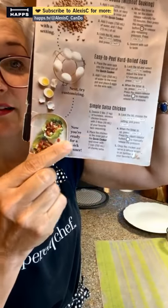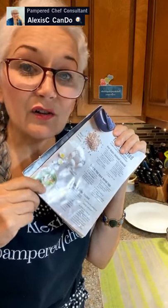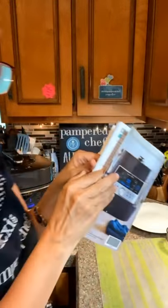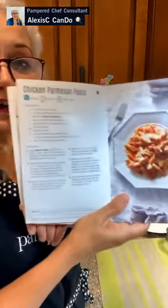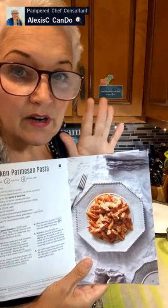Some of the awesome things that I've made in here: we've made the eggs, simple, easy, and easy to peel. This chicken salsa, highly recommend it. You can do any type of salsa with it, as long as it's one cup of salsa, or you can change it out and do marinara sauce and have chicken marinara. Then it tells you about grains and rices and how long. It also has the veggies on here. Oh, man, we have cabbage. I got cabbage to use up too. We got meat and poultry, so it gives you all the timing on here. Some of the stuff has brown rice pilaf. It has this multi-grain, where you proof the bread in the Quick Cooker. It doesn't cook it there. You have to put it in your oven. Chicken teriyaki rice. This one here is my fave. It's a chicken parmesan, really so simple to make. If you are running late and you forgot to take out the chicken, you put it in the Quick Cooker frozen, go about your business and it'll be done in under an hour.